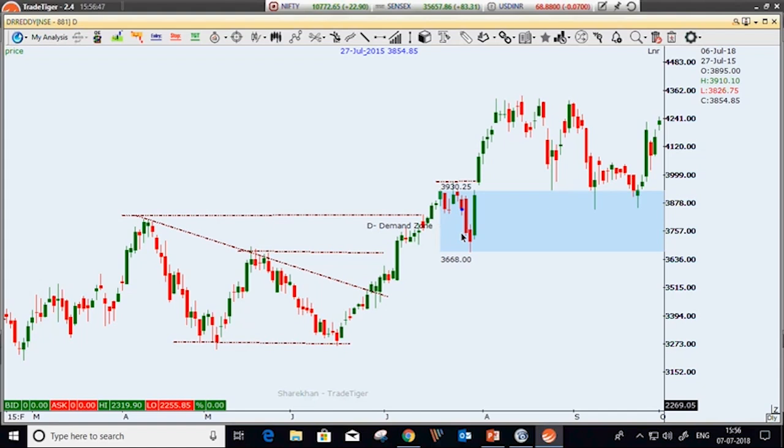So this is how you should mark the MIPs. If you mark the MIP in this way, you see that price has come back once, moved up, twice, thrice, and moved up. The base candle is still not tested, but the V shape is already tested. Understand, the MIP is a V shape like structure. The V is tested, the base candle is not tested. When this happens, we take the MIP as a tested MIP.